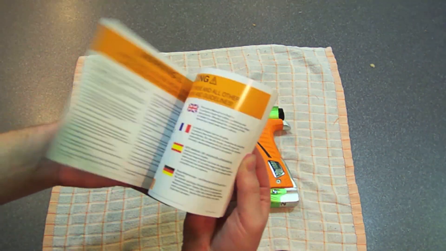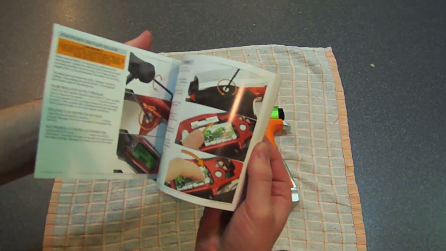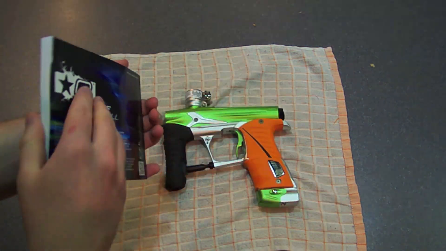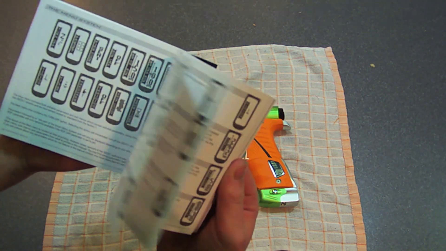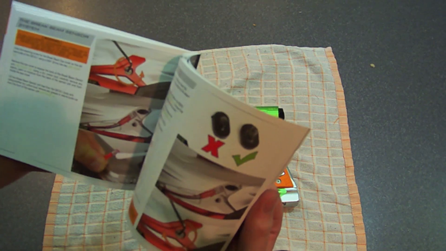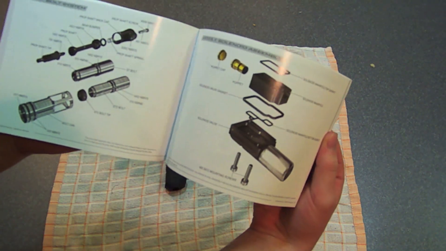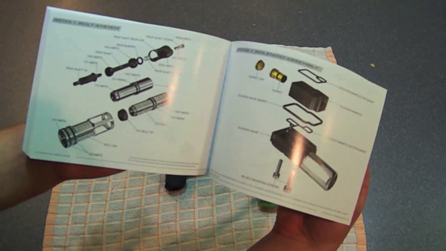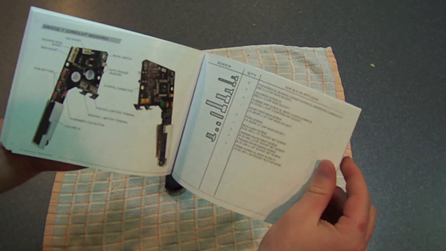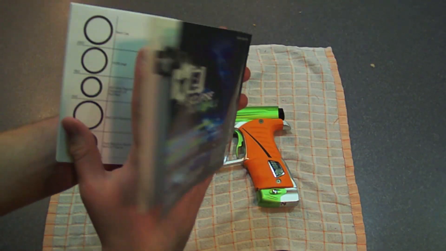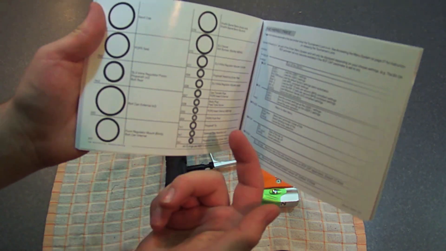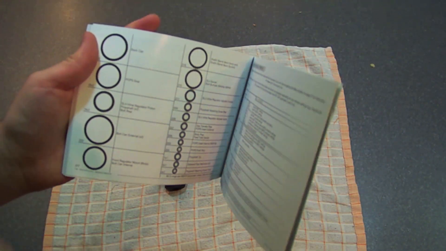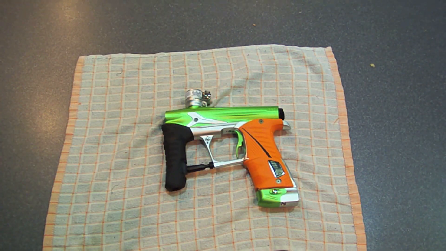Here's the Geo 3.1 manual. Full color. It shows you every single detail, what Allen key, it circles literally everything. Anything that you ever want to do in this marker, if you have a problem with it, there's phone numbers on the back. It's not like it's on a disc, such as the Axe, Vanquish, Empire markers. It shows you a diagram of every single part. That's just a huge plus. It tells you all the screws that you have, description of the screws. And this is an actual chart. So if you break an O-ring and you can look at the number and where it was at, you can tell which one is in and you're not second guessing. So that is thumbs up. Great idea. Thank you, Planet, for that great idea.